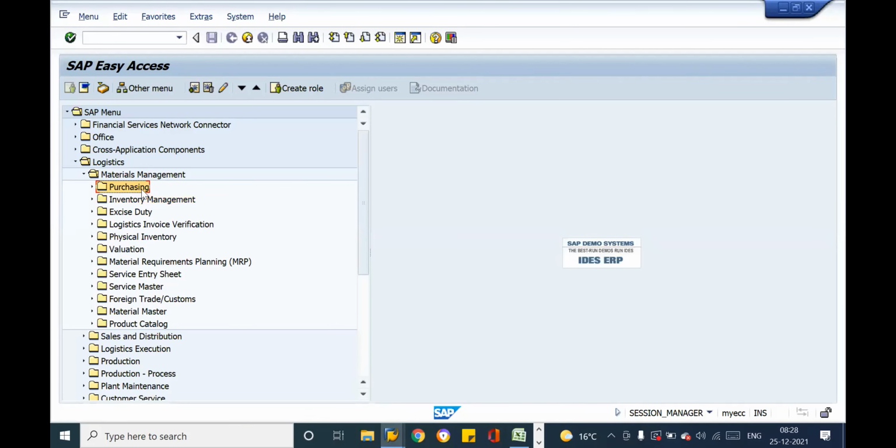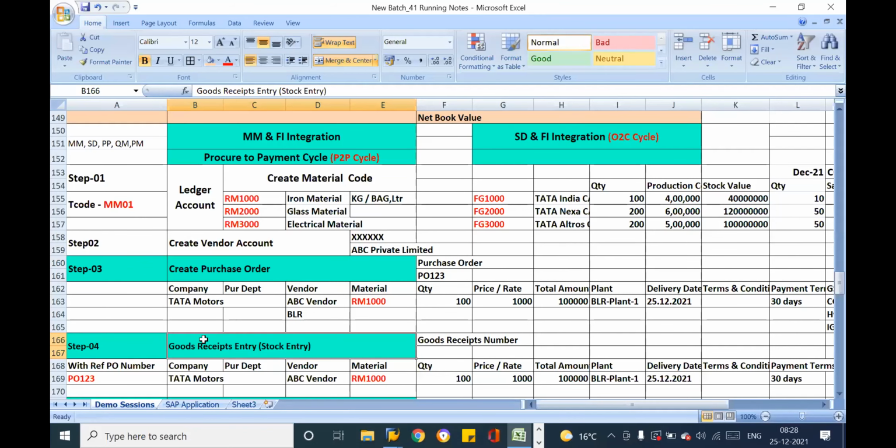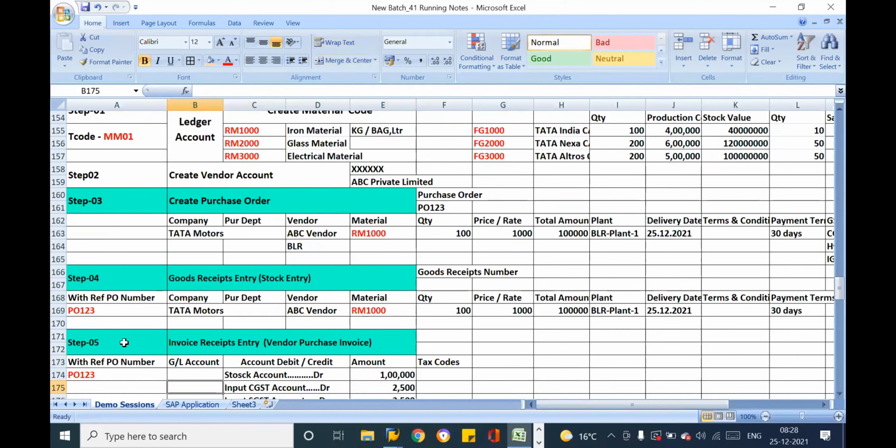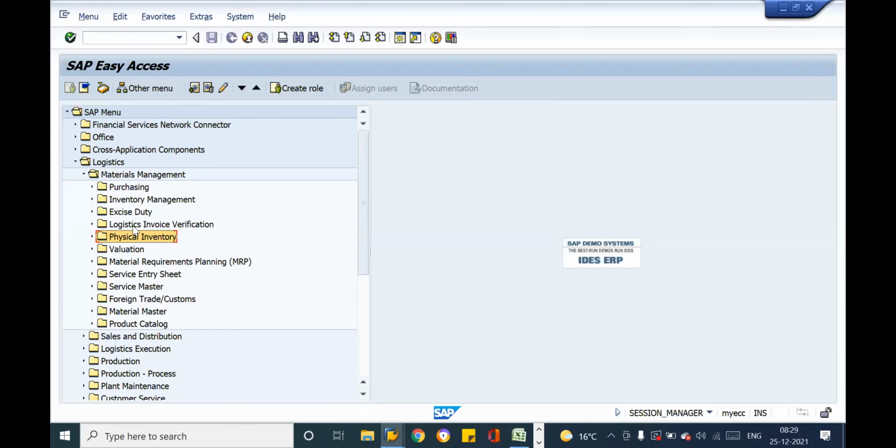After that, we receive the stocks. We perform goods receipt entry or stock entry in our system. This comes under inventory management, or physical inventory. Then after goods receipt, we perform the invoicing. In SAP, we have the option of logistics invoice verification.